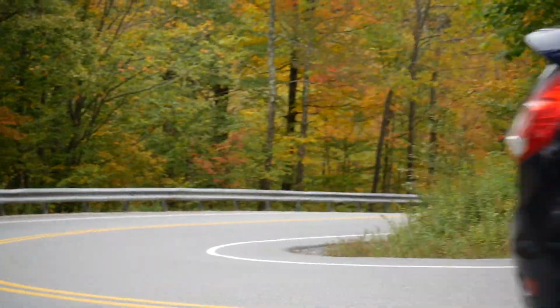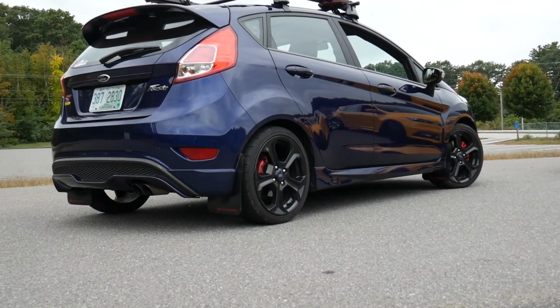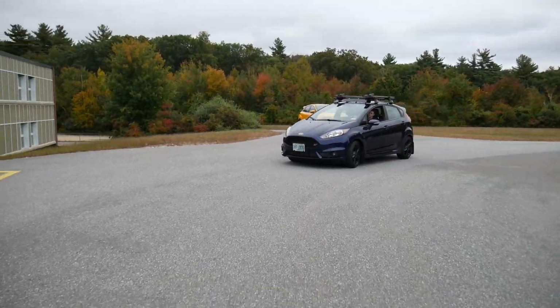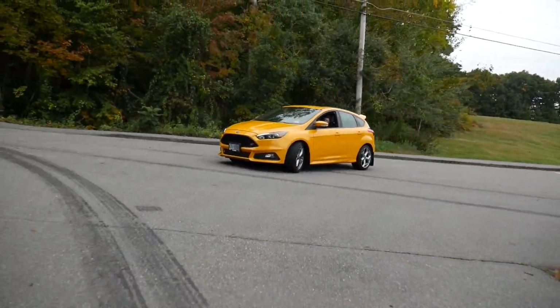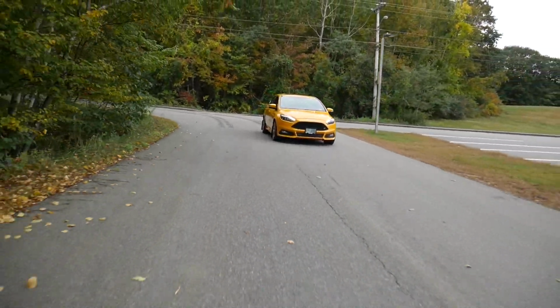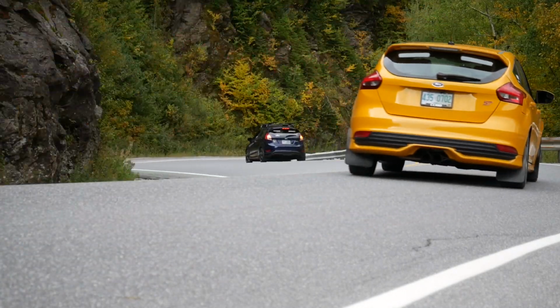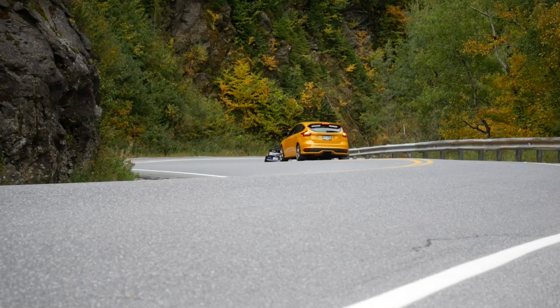I personally prefer the Fiesta, which is why, after I drove both of them, I went out and bought this exact Fiesta ST 6 months ago. The Focus is a more versatile car for more situations, and before you buy one, I highly recommend driving the other to see which one you prefer. They both do very different things, but which one aligns with you?